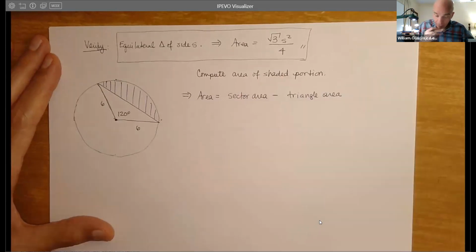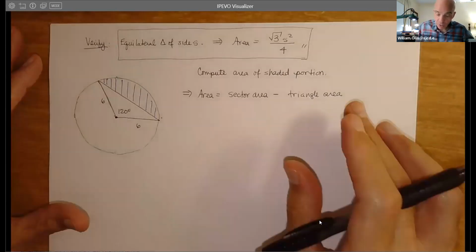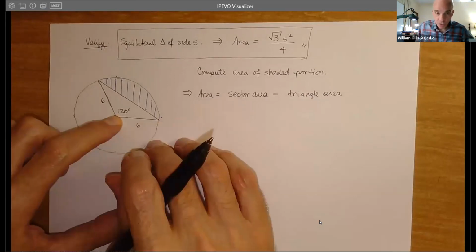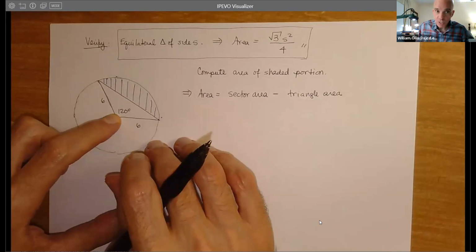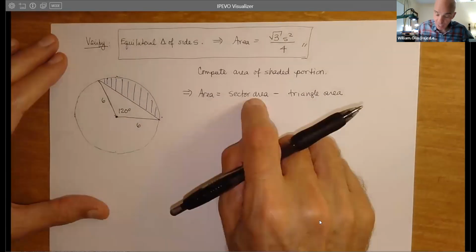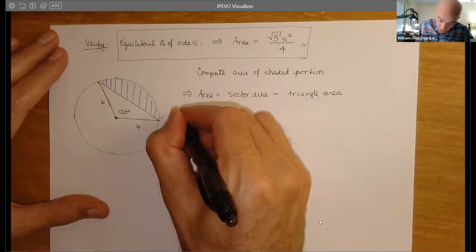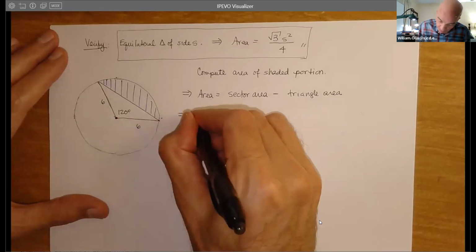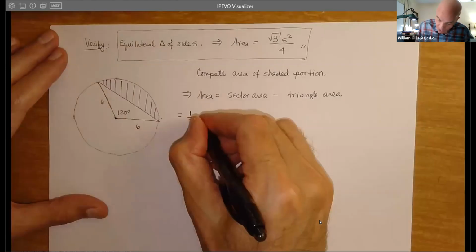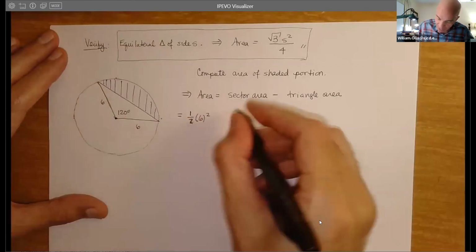Now, if you like, we can go ahead and do a computation here. We can convert this to radian measure if you want, just to make it simple. And we'll do that in the calculation because we know we need that for sector area. So this will be 1/2 r squared. So we get 6 squared times theta.